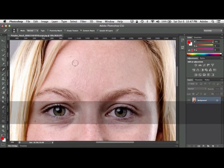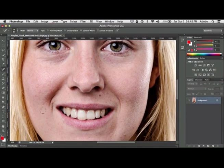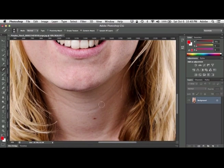So now that I've got this, I'm just going to go ahead and get rid of the blemishes. What blemishes do I want to get rid of? I want to get rid of the pimples and things that you probably wouldn't notice when you saw the person. And also the things that wouldn't be there maybe in a week if it's a pimple especially. Now I am going to leave things like freckles because that's her face. That's the way her face normally looks, and she probably likes her freckles. So when you're deciding what to get rid of, you're typically getting rid of the things that are temporary on the person, like a bruise or a scar that will ultimately heal, but didn't heal before you took the photo. Or things that you don't notice when you're looking at the person in person.